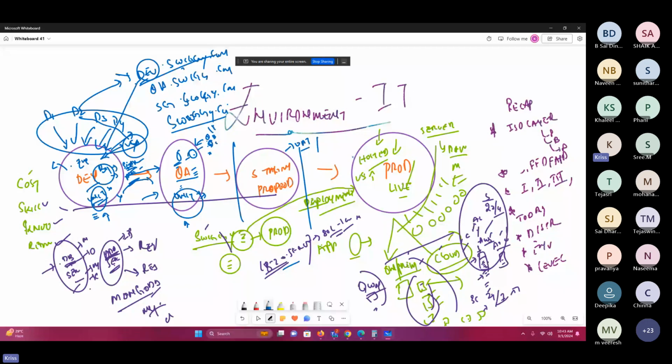So before you move to production, the similar configuration of environment would be here, and similar data would be here. The production data and production configuration will not be there in the QA environment or in the development environment. The data, the configuration, the hardware, everything would be different in production. So these two will replicate that.